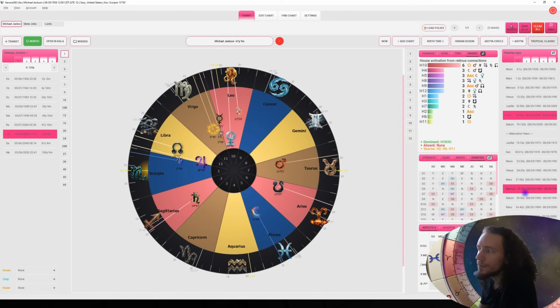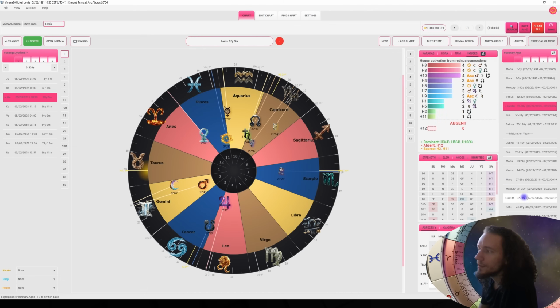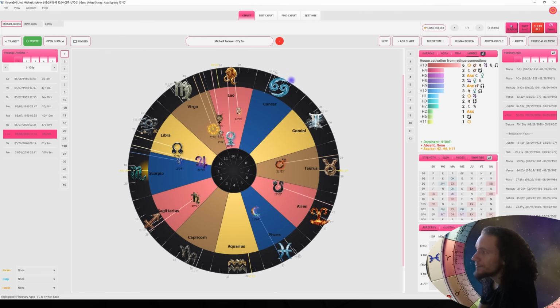And if there is a current maturation active, like in my chart, for example, there is my Saturn maturation, you would see this highlighted here. And I'm in my Jupiter Dasha. Let's go back to Michael Jackson.